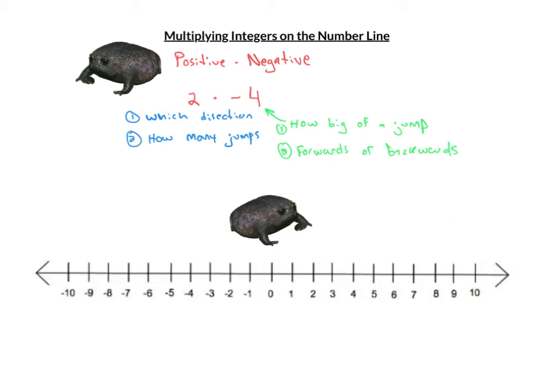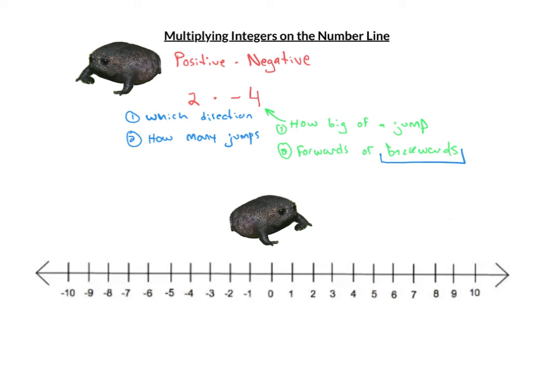All right. And we know that we're going to do 2 jumps. So our second integer tells us that we are going to do jumps that are 4 units. You can think of that as an absolute value, and it says how big of a jump it is. And since we have a negative number right there, that's going to tell us that we're going to move backwards. So our little frog is going to like moonwalk backwards units of 4 twice. So let's go ahead and do that.